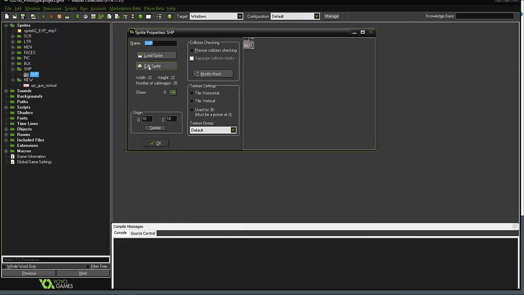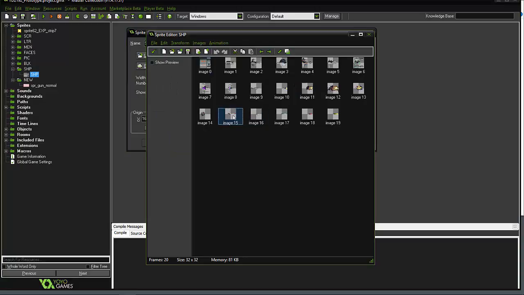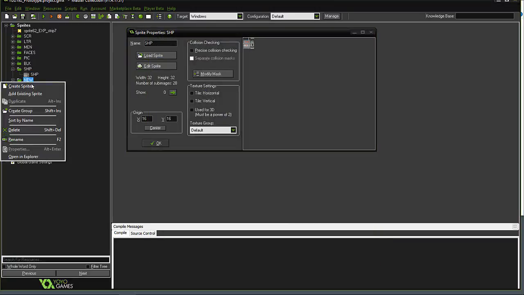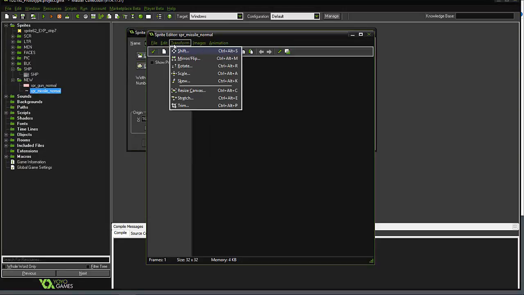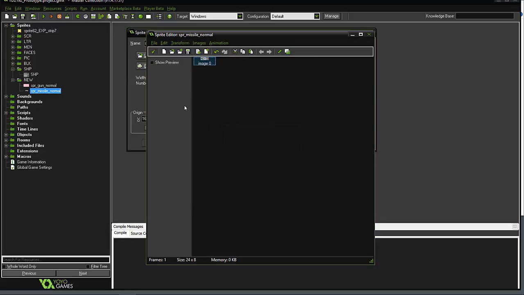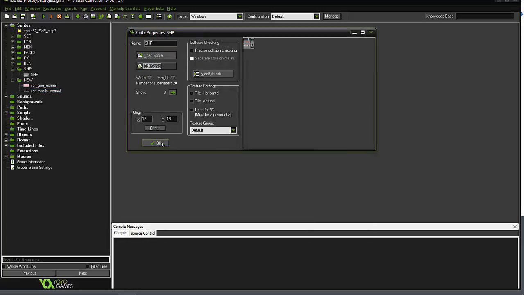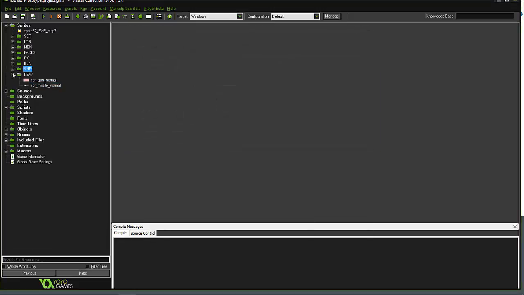Now I want to pull one of the frames from the ship's sprite strip to use as our basic missile. I'll crop it a bit, then center to the new size. I think that's all we'll need for assets this time.